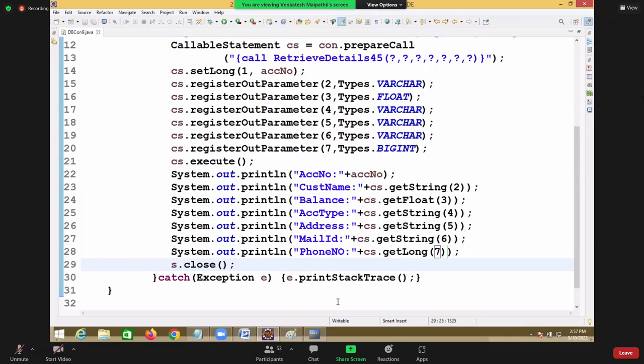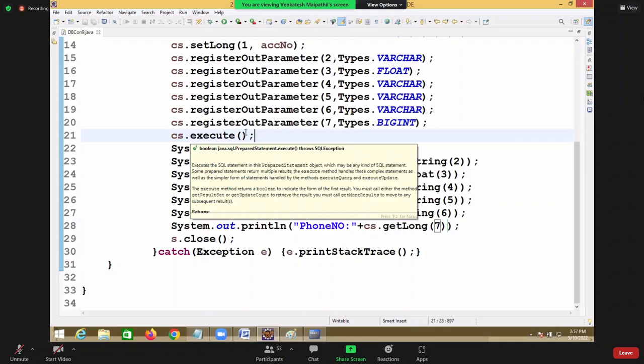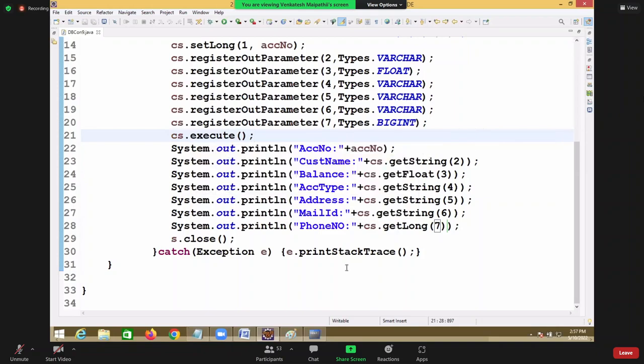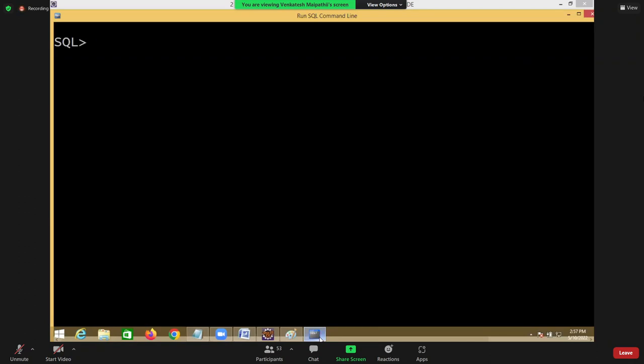So let me run this program once. Right. Let me run it. So, what is the data I gave yesterday? Select star from bank 45.